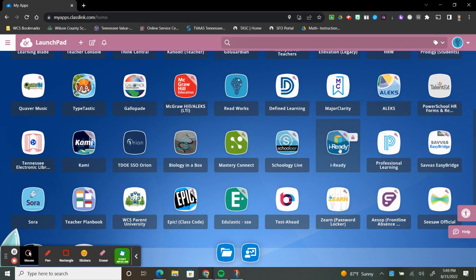And then we have iReady. So with iReady, for me, it's right next to my Schoology Live. So iReady is this icon right here. And for my students, I do assign lessons in iReady. I have a few students that complete them in class because they finish early with their work. But most students don't have time to get to those. And so that's a great resource. It goes right along with our textbook that we have because we use Ready Math in the classroom, and there are interactive lessons on there. So they can do the blue lessons, don't do the green My Path. Okay, so blue lessons in iReady.